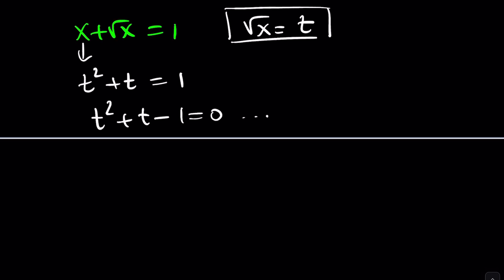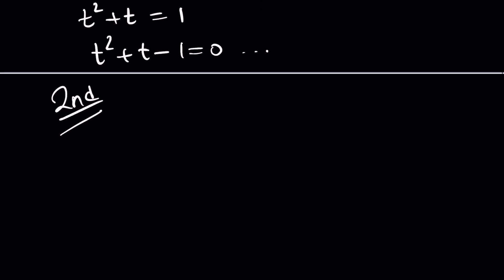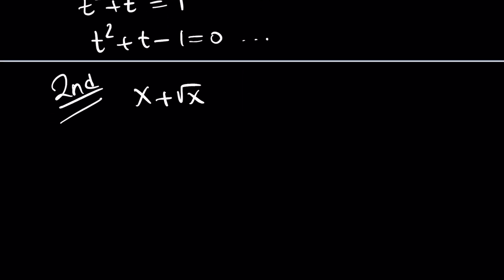Now, let's take a look at the second method. I think the second method is really cool. But again, that's me, and I could be biased. So you're going to decide which method you like better. We start with the original problem again. I'm going to do the same thing: isolate square root of x and square both sides. So far, so good. We're doing the same thing. x equals 1 plus x squared minus 2x.